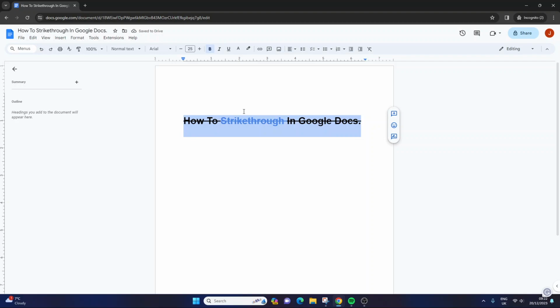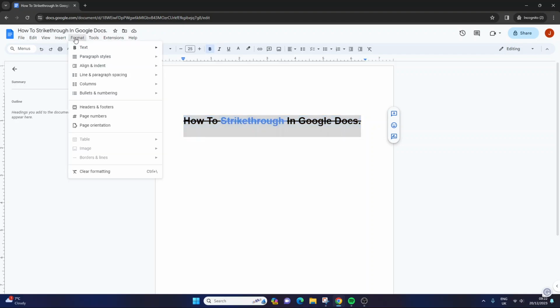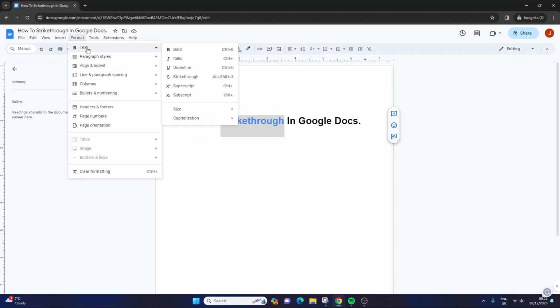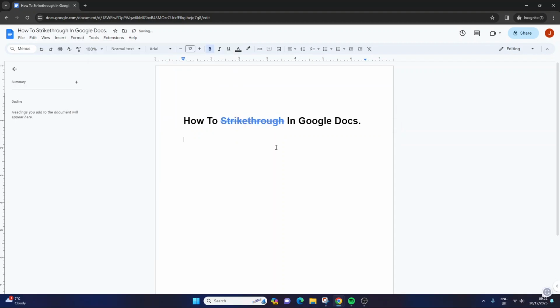Of course, if you press that shortcut again, it will remove it, but if you did want to remove the strike through, you can do the same thing. So select all the text, Format, Text, and press the strike through button, and it will remove it. If you wanted to do one word, as I've previously mentioned, select that one word or a selection of words. Just make sure that's selected, and then you do the same thing. Format, Text, strike through.